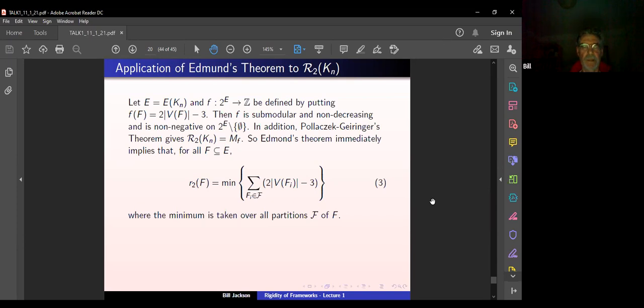Alex asks, is there a characterization of the set of graphs from which all minimally rigid graphs can be obtained through 0-extensions and 1-extensions? So I guess K3. So you have to allow K3, and you can obtain all minimally rigid graphs from K3. Presumably, we're talking about 2 dimensions, are we? I guess so. It doesn't say in the question. Alex, do you want to comment? Yes, he was assuming D equals 2.